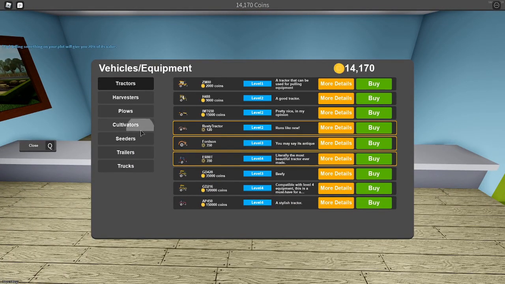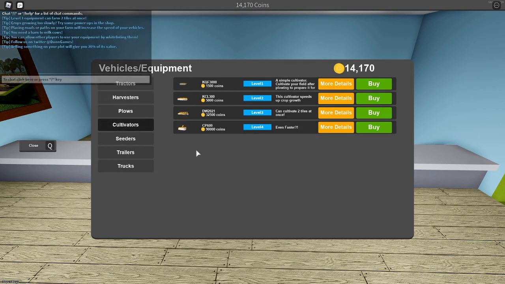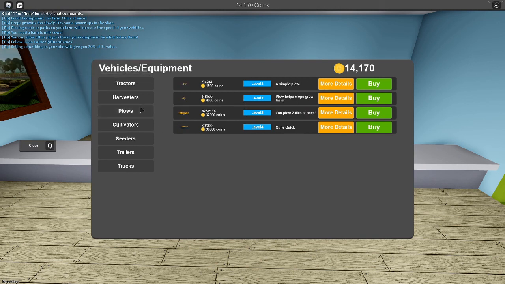What's up, Jimmy? Okay. We have a cedar. We have that one right there, level 2. Cultivators. You need a better cultivator. 5,000 wouldn't be bad. And plows, level 2 wouldn't be bad either. So I could buy both right now.